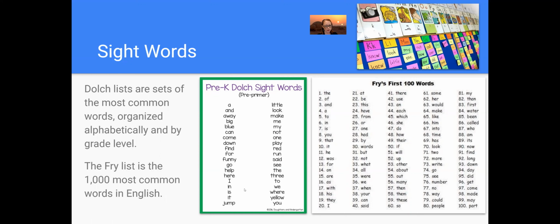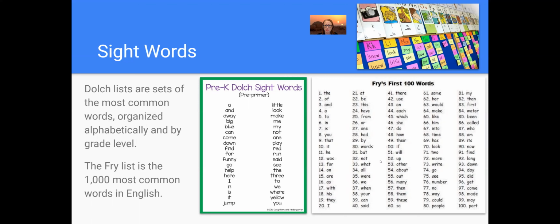So you'll see that these are definitely words you want to teach explicitly, very carefully and explicitly, and maybe even just help students memorize the way they look so that when they see it, they know it. They don't have to sound it out. Of course, they're going to sound it out in the beginning, as you learned in the phonics video, and you're going to learn in future videos a little bit more about that. But it's important that they can just recognize them early on.